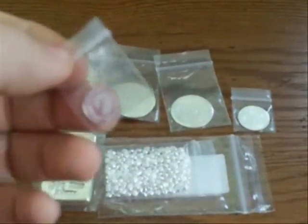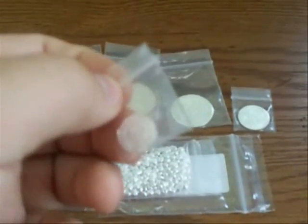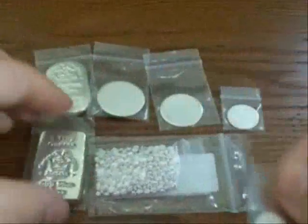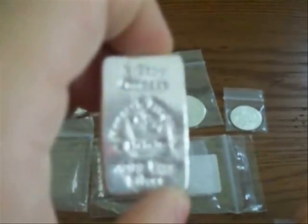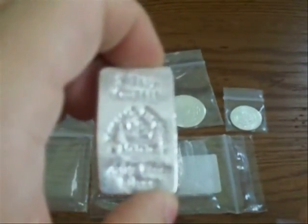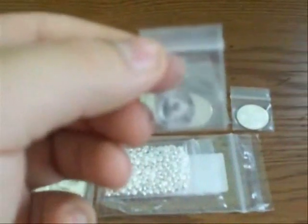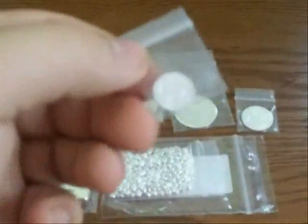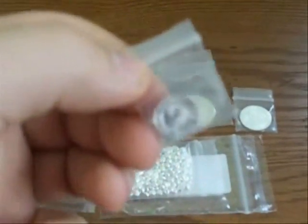All these measurements are in troy ounces. So when I talk about an ounce, it's not a regular ounce, it's a troy ounce — there are 12 troy ounces to a pound. A gram is a very unique product — it's a very unique size for a round in silver. In gold, it's not; it's very common. But in silver, very rare.